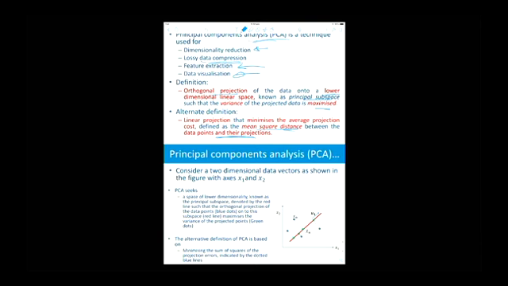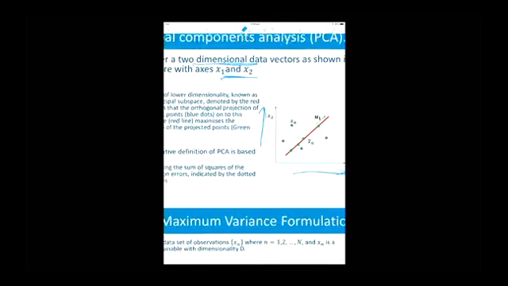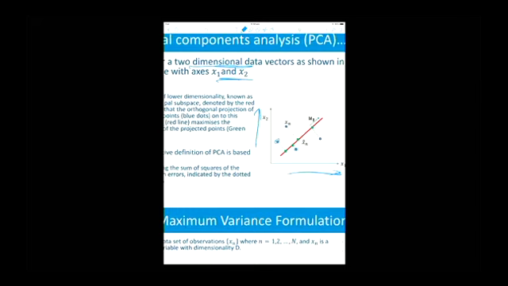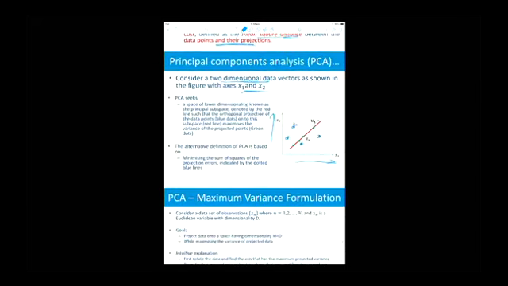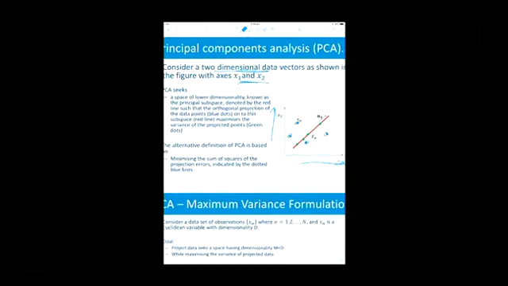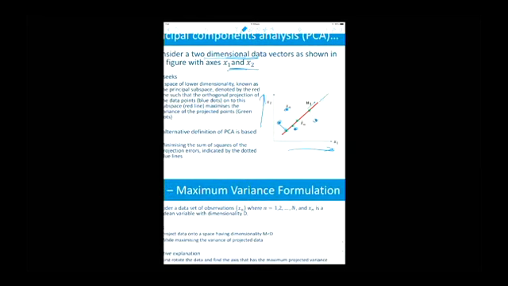That is called the least square error method. Right, so let's look at it in a little bit more detail. For example, consider the two-dimensional data as shown in this diagram with x1 and x2 as the variables. Let's say we have data points denoted using the blue color as shown here. What PCA tries to do, according to the first definition, is first project the data onto a line. Let's consider this red line, one of the lines.